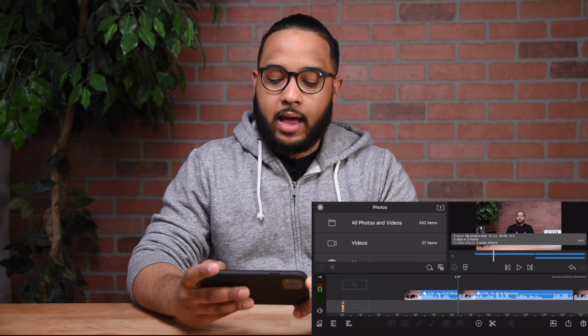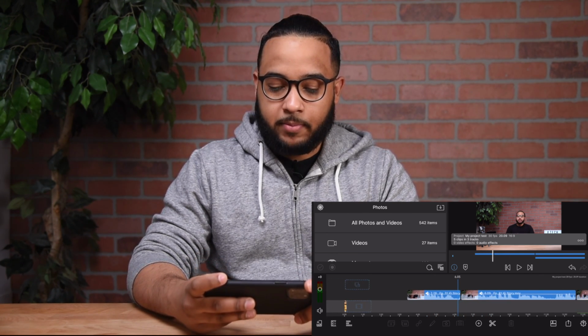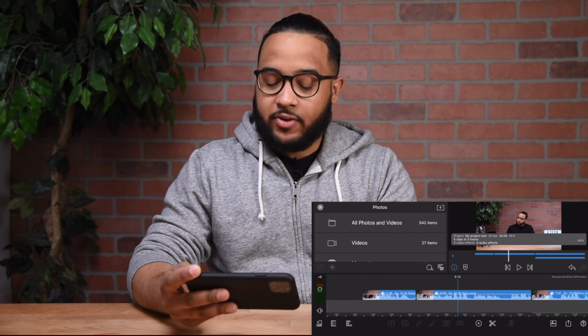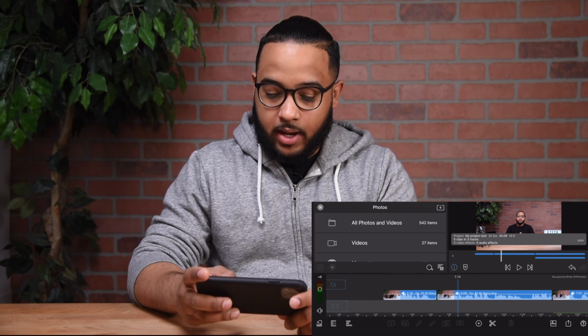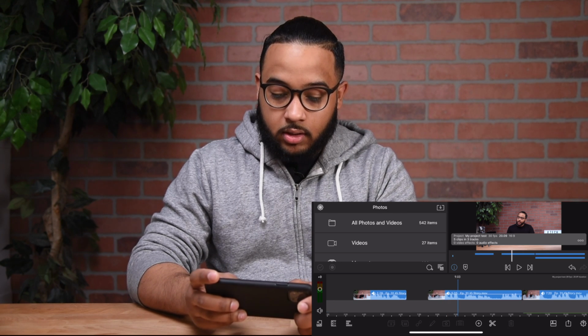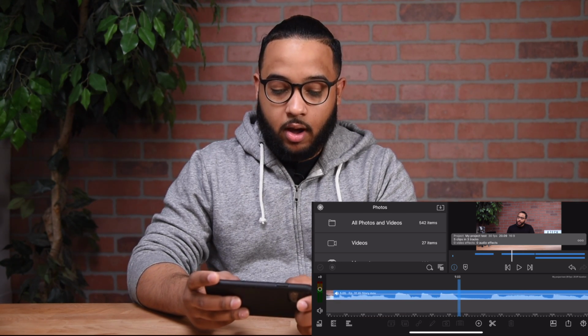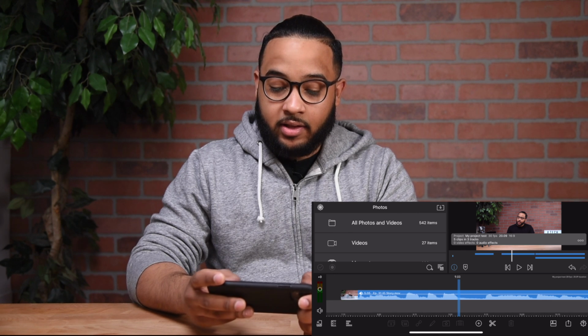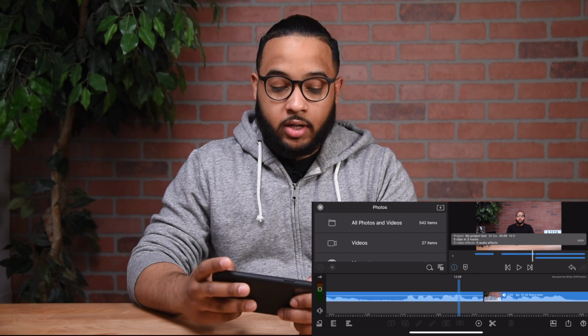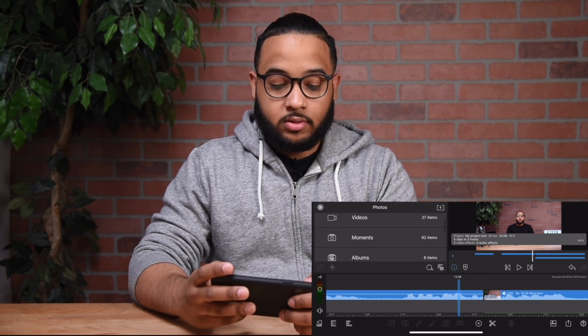All right, so I currently have LumaFusion open on my phone right now. I did import just a small snippet of an old Tech Tuesday video, but I want to show you guys exactly how it works briefly. So it's very easy to use. You can see that it's easy to clip any clippings that you don't want. It's easy to delete it if you don't need it anymore. You can pinch to zoom so you can see literally the audio wave of your file, and you can see exactly where you need to start, where you need to edit. It's easy to add audio, more photos, more videos based on your device. There's a lot of good things you can do with this app. It's very powerful, it's very strong.